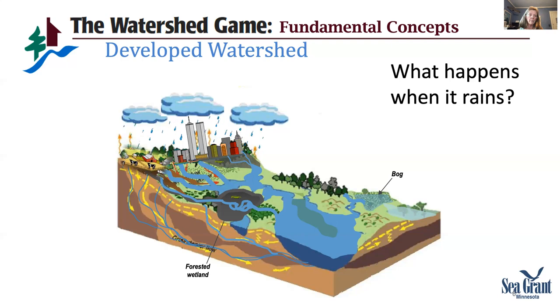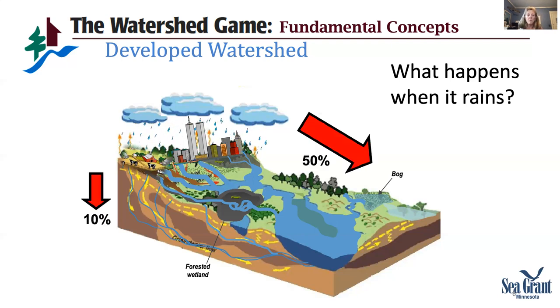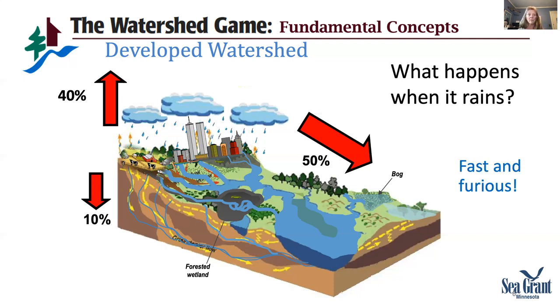So let's look at what scientists find. Remember before, about 50% of the water would go into the ground. Under a really developed watershed scenario, only about 10% soaks in. Basically those numbers are flipped. You've got about 50% of it coming down the landscape quickly after a big storm. And again, there's about 40% going up into the atmosphere or into vegetation, but a whole lot less is getting into vegetation. A lot more is just ending up back out in the atmosphere. So that's what we worry about with development, and that's why we think it's important to be teaching these things. Fast and furious is how I like to think of this.